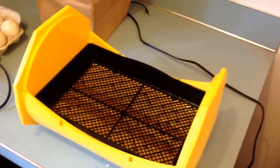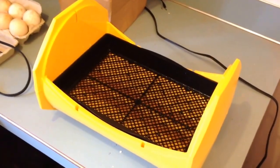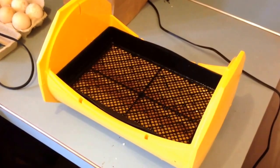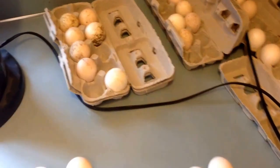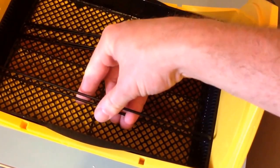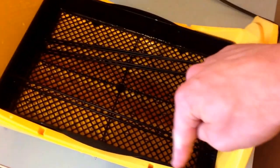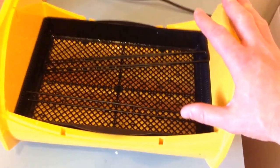I've washed this thoroughly. I've submerged it into bleach water, left it in there for just enough time to clean everything out and kill all the bacteria. It's now time to put the borders in. I call them borders. They're more like railings. And what you do is you stick the railing, within a certain measurement, and you put the eggs all along there, and there, and there, and there. So there'll be 4 rows of eggs in here, and this incubator will be in.